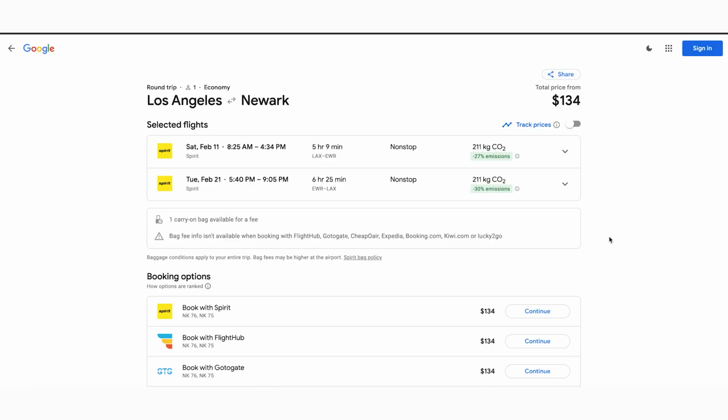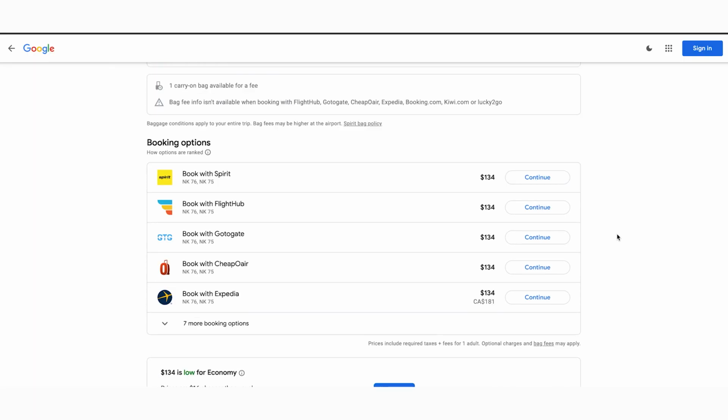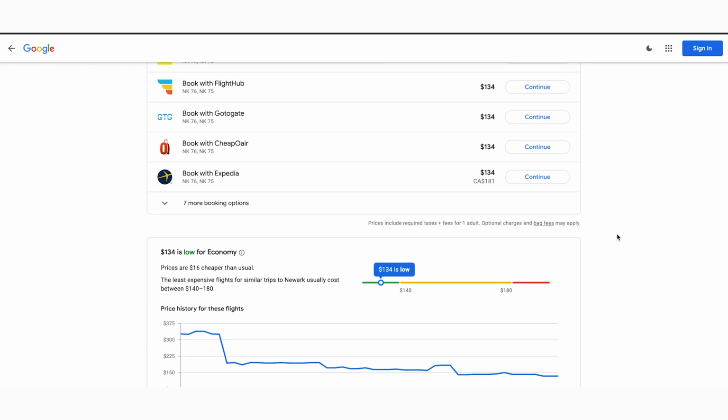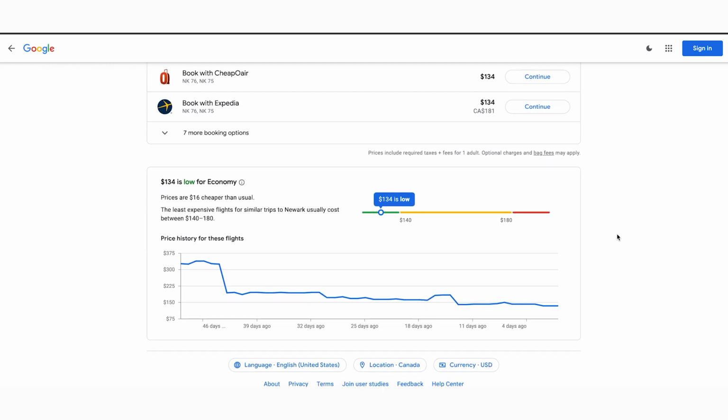One more simple and pretty cool feature with Google Flights that you can use is the price history. This is going to help you make an informed decision on when you should actually make the purchase of your flight. The price history feature shows a graph of the price of the flight over time, so you can see how it has changed and get a sense of whether it is likely to go up or down in the future. Typically, if the price has been steadily increasing, you should consider booking as soon as possible.